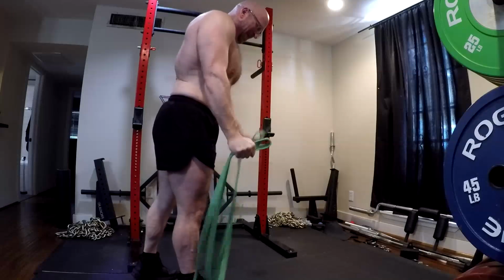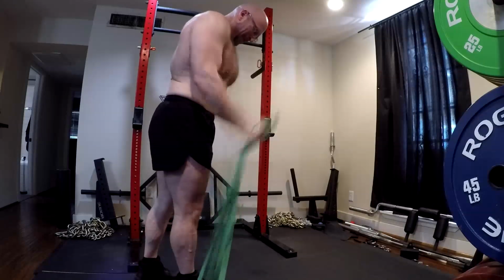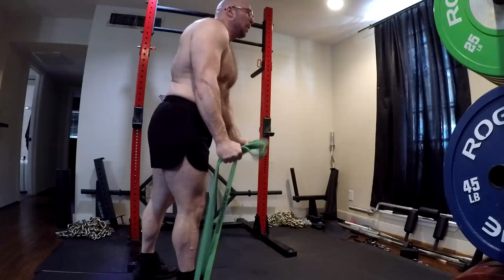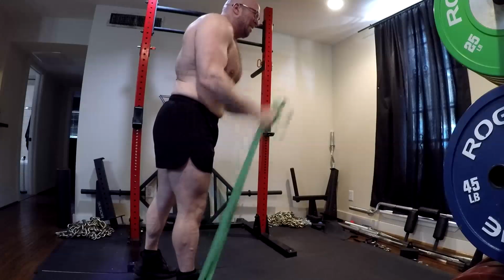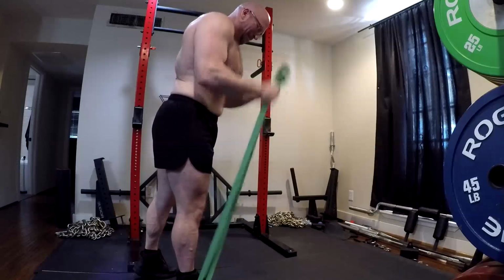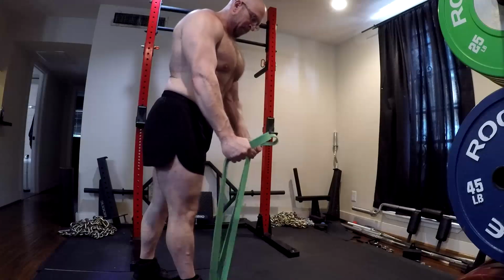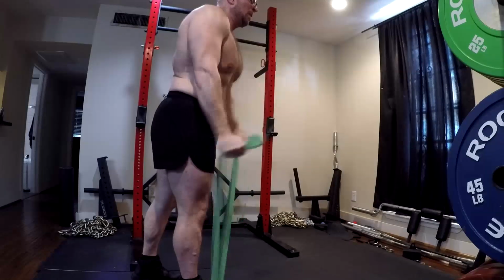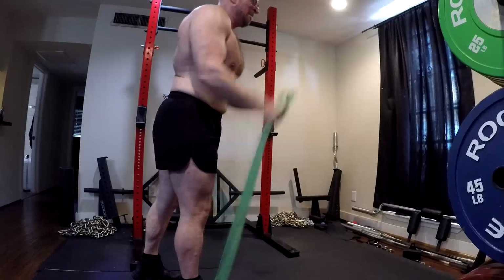For people who are curious about it and they don't understand it, this is what's going on with the bands. This brings a lot more to the table than a dumbbell or a cable or any of that would. Even though at certain points of the range of motion, it might not be giving as much tension, and it doesn't. But you have to factor that in through your training balance through the week, and you have to factor in picking exercises in which you get the most tension on the muscle you're trying to hit with the bands at that point where you get the overspeed eccentric, so that it balances out. So again, 4 sets of this, and all of it went pretty good.